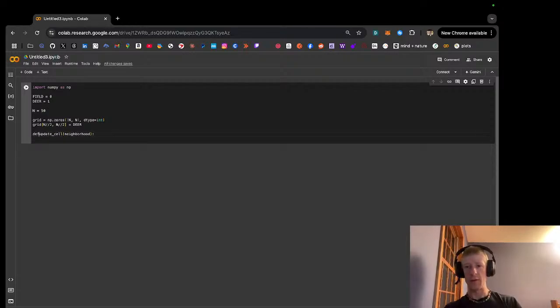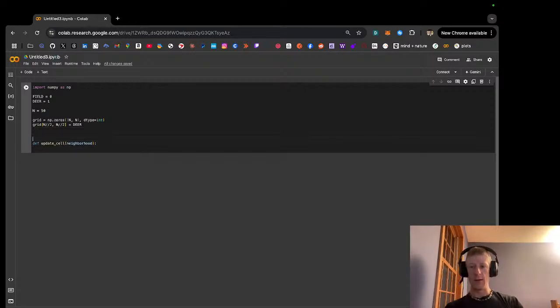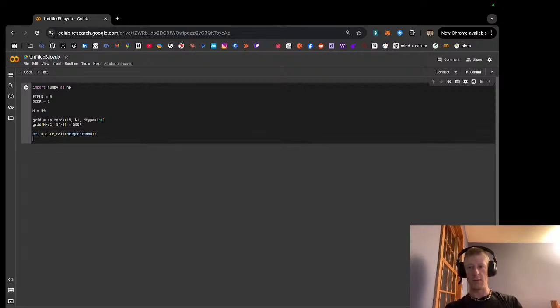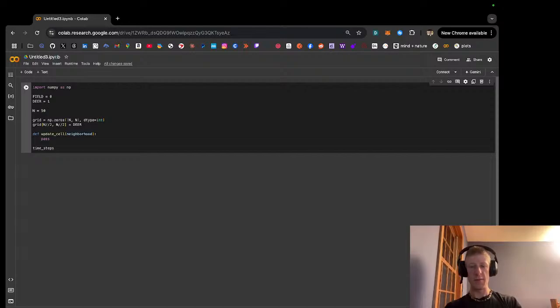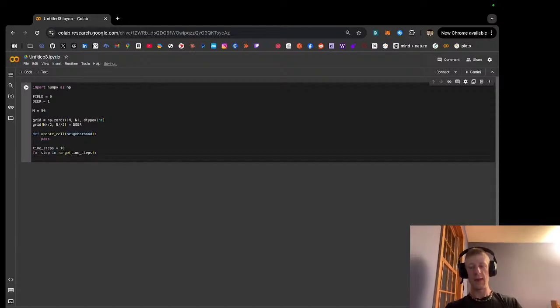Update cell. And we'll probably want to have a variable for time steps. We'll just do 10 of them for now. And we will step through that many times.